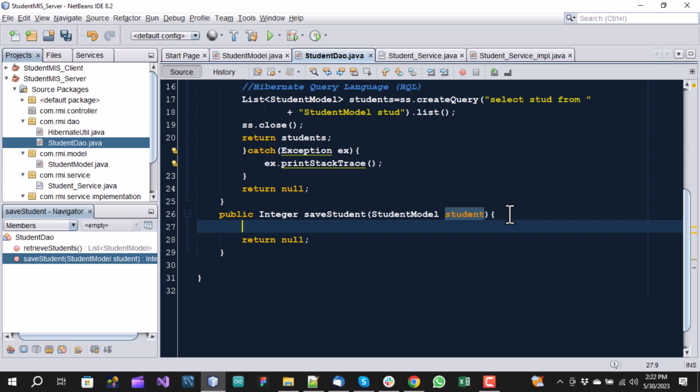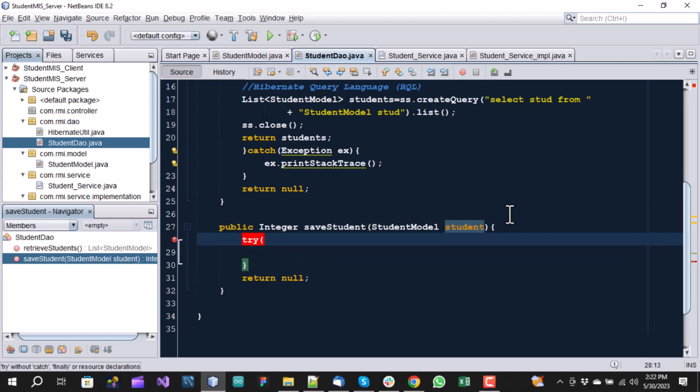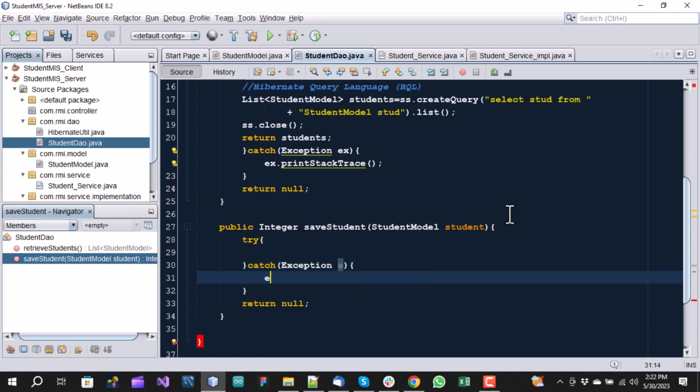So let me just do this. Let me try and catch as usual. We catch all the exceptions here which can be raised. Now we have to save.